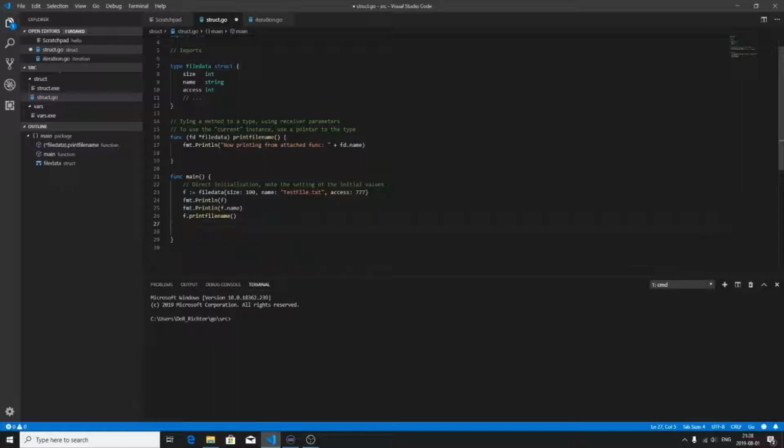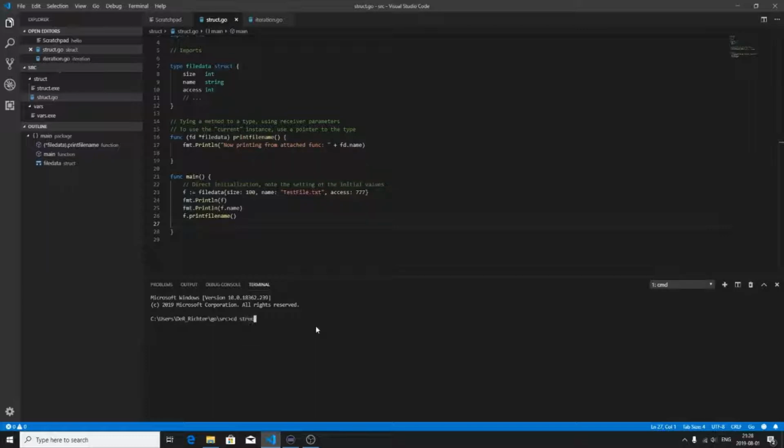You have to call it through something of type file data. This is a very clever part of the Go programming language. It's very useful. So now let's build this just to show some examples.